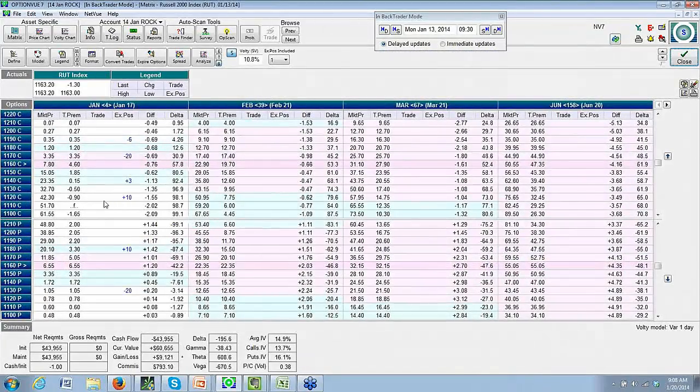Monday was a fairly good down day, and especially since I was bearish in the market, I wasn't allowing this delta number to get terribly positive. Around 100, I was pulling out, and I was pulling out intraday. And I was deciding at this point, 4 days to expiration, if I did have to adjust down, that I was going to adjust this position by scaling out of it.